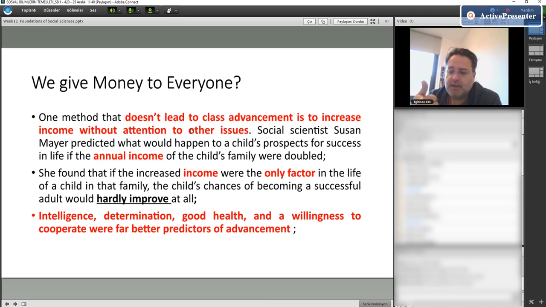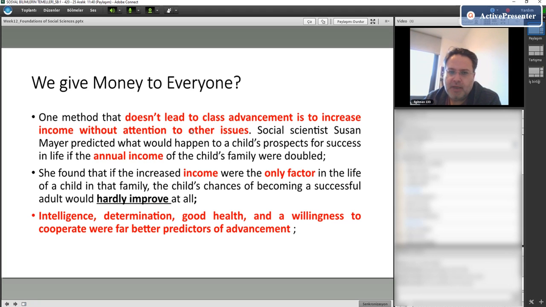For the child, intelligence, vision, what do you want? What do I want to become? Determination, that you're determined, that you have the self-confidence that you want to achieve in life. Determination is important. Health is important. Partly you can buy health if you have money. If you have money, you can go to better hospitals. You can buy health.